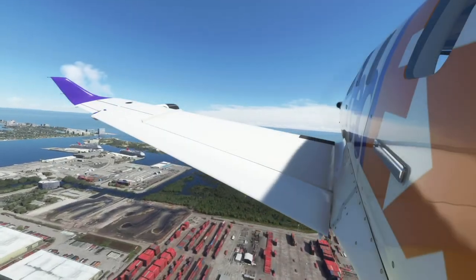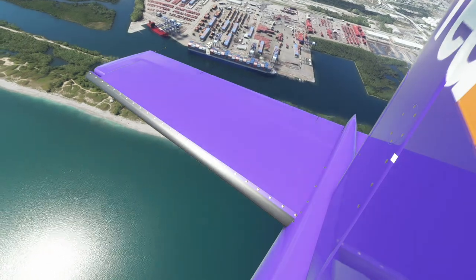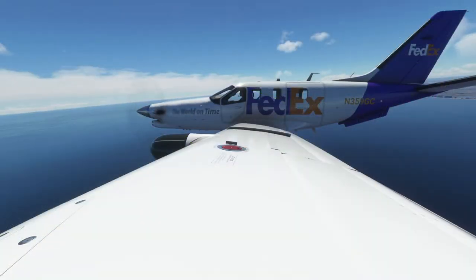The detail looks great here. We've got cruise ships, freight, all sorts of stuff along the coast. I'm not sure if that came with the airport, if that was already here, but it looks fantastic.